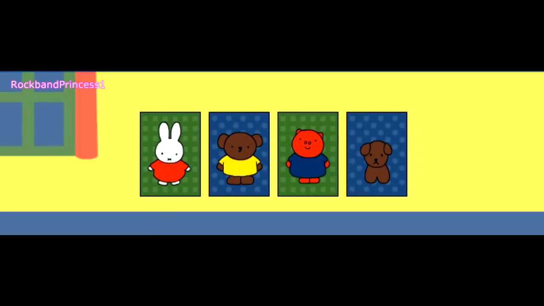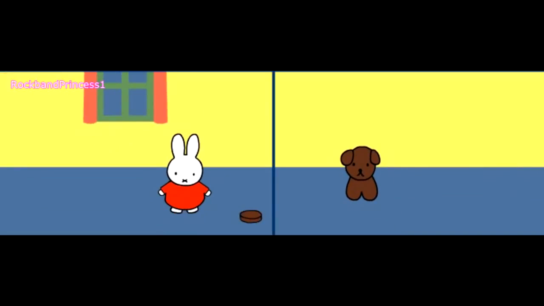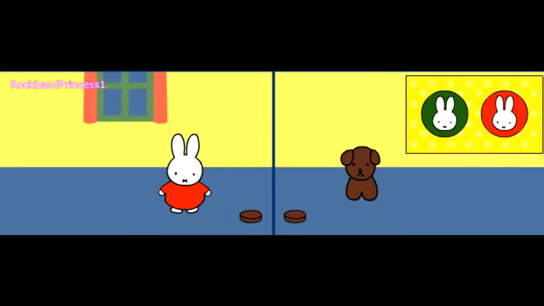Click on someone to play with. Miffy. Great! Now click on someone else to play with. Snuffy. Get ready to play. Miffy and Snuffy want to have the same number of cookies. Click the green yes button if they have the same number. Click the red no button if they don't have the same number.